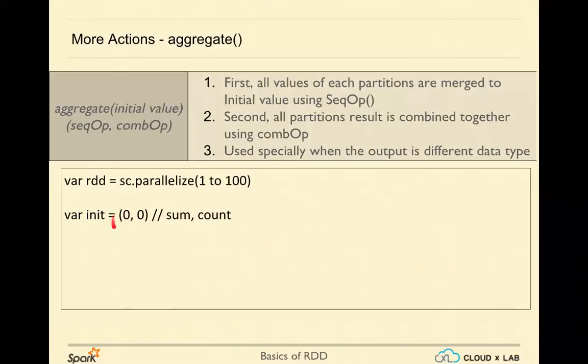This is our sum and counts tuple. And we are defining a function called sequential, which takes a tuple as argument. Remember, this is a different data type. It's a tuple, and the second argument is an integer. This is the circle, and this is the square. So you are defining a function called sequential, which takes two arguments, one is the circle, the other is the square. It knows how to merge an integer into a tuple. And then we get these results.